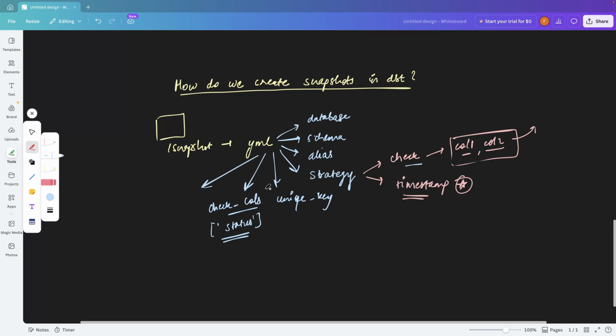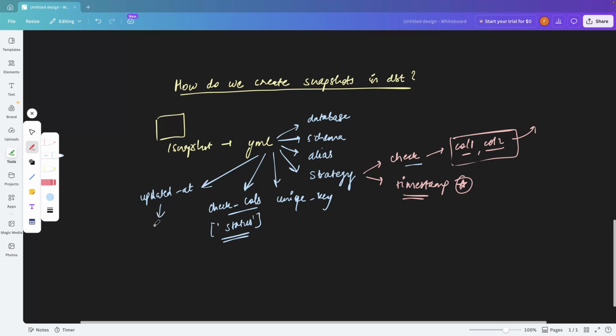Like we were using check columns for check, what about timestamp? If we are using the strategy as timestamp, we need to tell dbt which column it has to monitor to understand if there is a change or not. So updated_at is the configuration via which you can tell dbt.